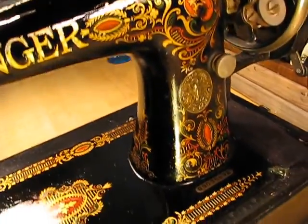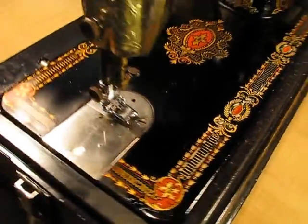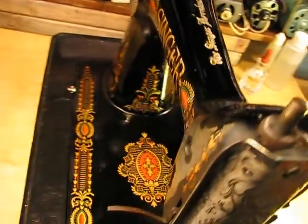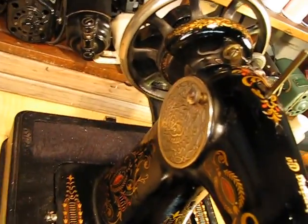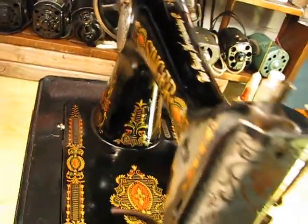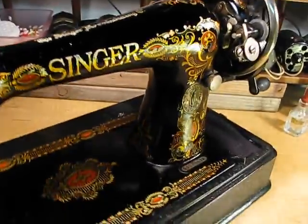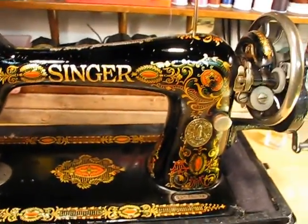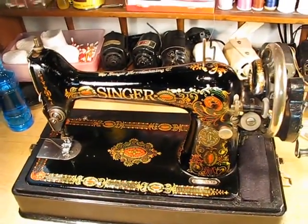The filigree, the finish on this machine is probably the envy of any machine owner out there as far as vintage machines. And if I come along the back side, it just continues to get better when it comes to the beauty and the appearance of this hand crank machine. And as I rotate it back, this machine will stand out as a machine that is not only capable of sewing but is breathtakingly beautiful when it comes to taking it to a quilting class, having it in your shop, or just in general showing it off.